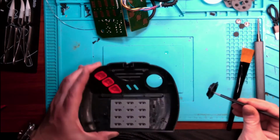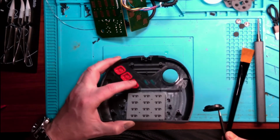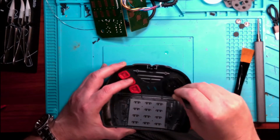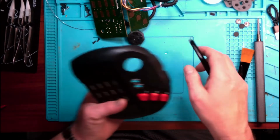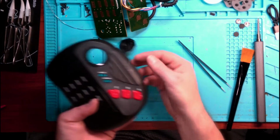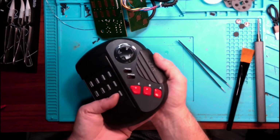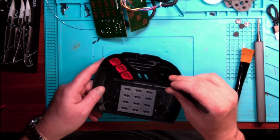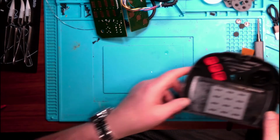This is neat. So, all of our control buttons are indexed. A, B, and C over here, which are etched into the plastic as part of the mold, will only fit one way because the buttons are actually different sizes. But this direction pad, you could put in that way. Let me see if I can hold these up and flip them over. You could put this guy in that way, with the cross at a diagonal, or you could put it in here the way it's supposed to go, straight, if you wanted to. I mean, you shouldn't, but you could, because there's nothing to index this piece into the correct position. There's nothing to hold it in place, which kind of sucks, I guess.